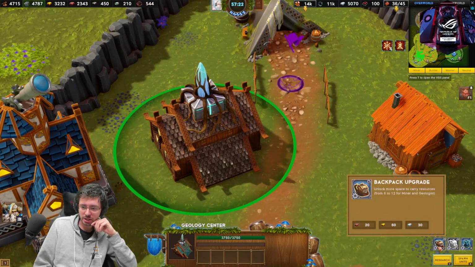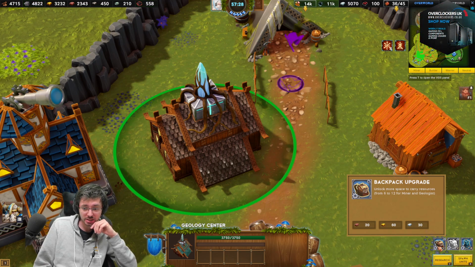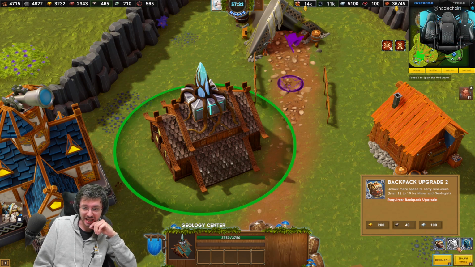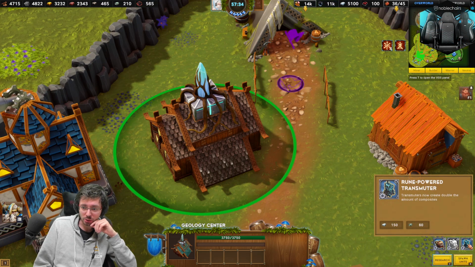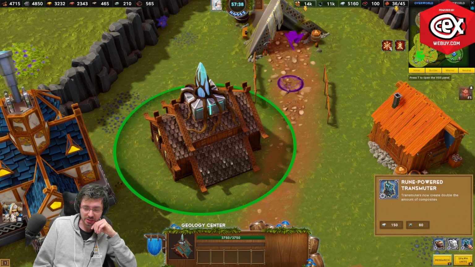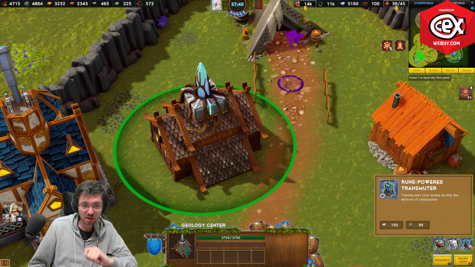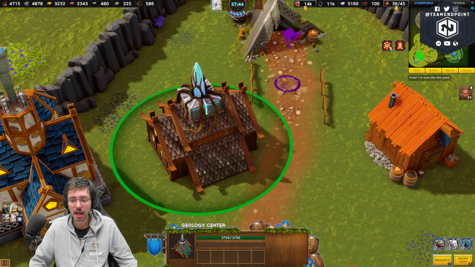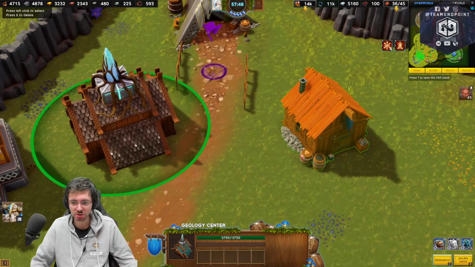Here's the first research that you could do: backpack upgrade, unlock more space to carry resources from 6 to 12 for miners and geologists. You've also got a second upgrade tier for that, which is 12 to 18. And then lastly, you've got rune power transmuters. Transmuters now create double the amount of composites. And that costs 60 lockstone. So that's like a higher late game tech, but that's really good for efficiency. And you make more stuff out of the base resources that you get.